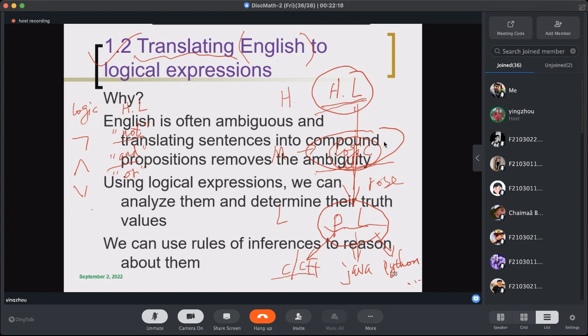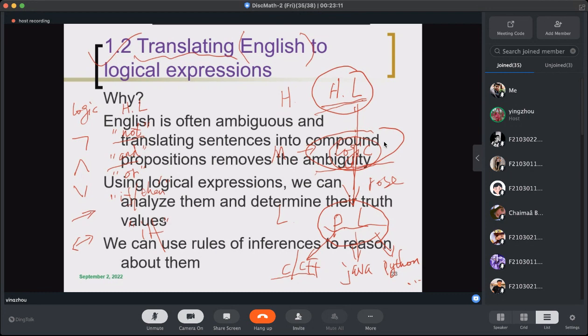Similarly, with the arrow symbol, we call it if, then. It means a conditional statement, and it connects two simple statements. And then here is the biconditional, which we call if and only if. So we can translate the English words by connecting them, and these connecting words can be seen as logical operators.